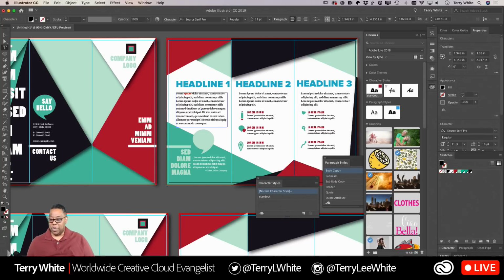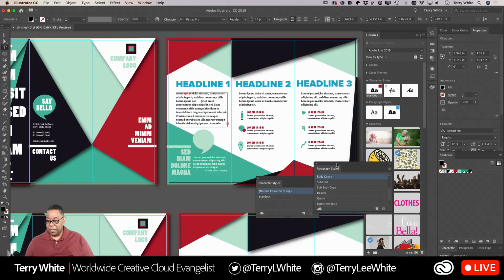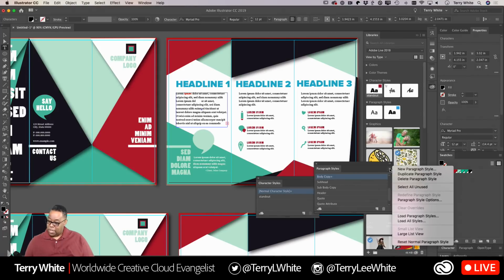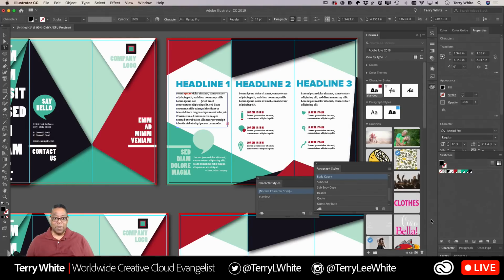Two, if you go to the style panel, you have the ability to load them from another document. So what you could do is create a document just with a sample of each style, share that document, everyone can load it in. But it's probably easier if everyone's using the same applications to just do it via libraries, except for in the case of Photoshop where you would want the paragraph styles that Photoshop can create. All right, so that's a good question, Danny. And I think that is about it.